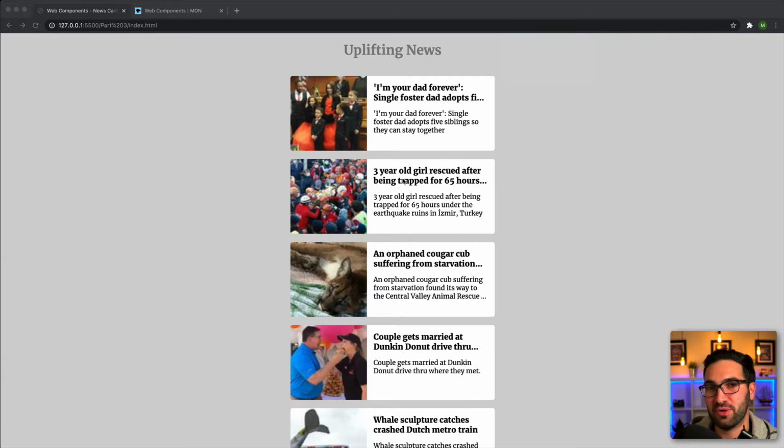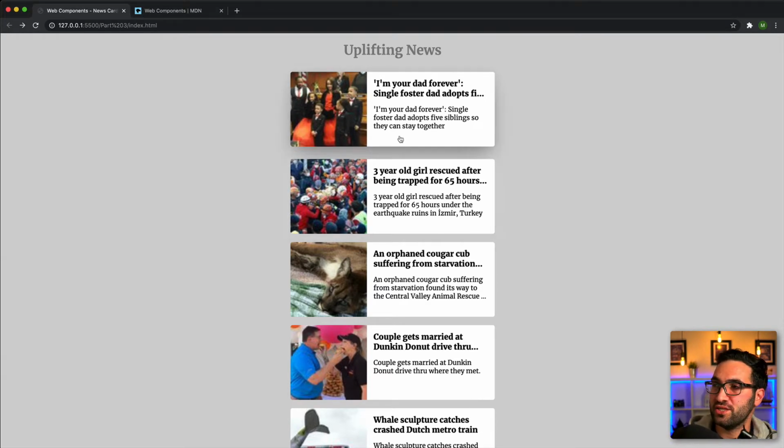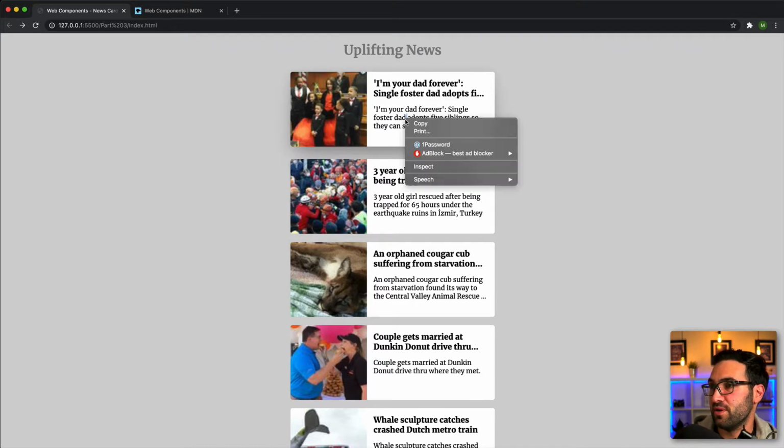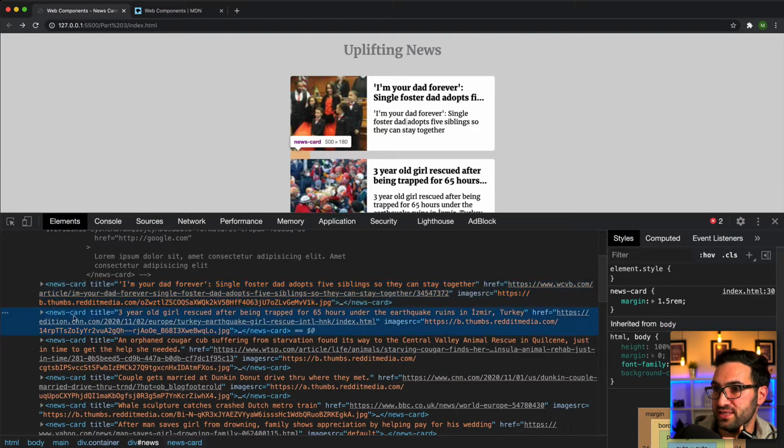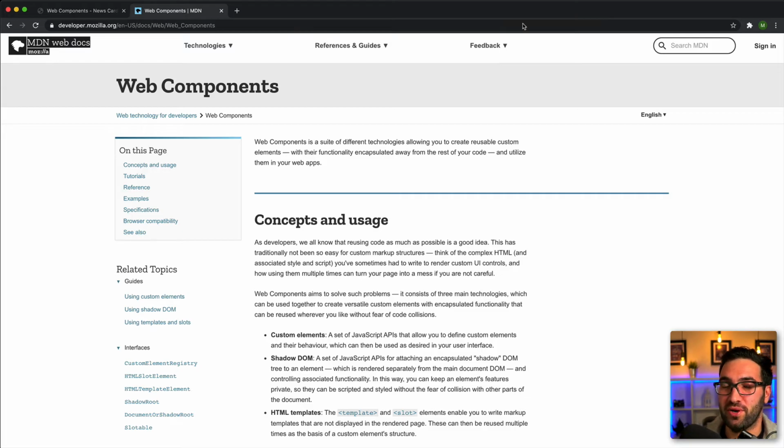My name is Michael, and in this tutorial I'm going to show you how to make news article cards just like these as web components. At first glance, these appear like any other HTML element with an image, some text, and a hover effect. But when I inspect them, what we see inside is not really a standard HTML element. It is a custom web component that has a title attribute, an href, an image source, as well as some description text. So what's a web component anyway?